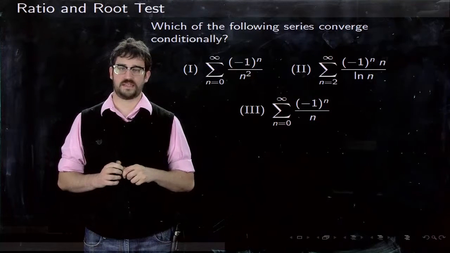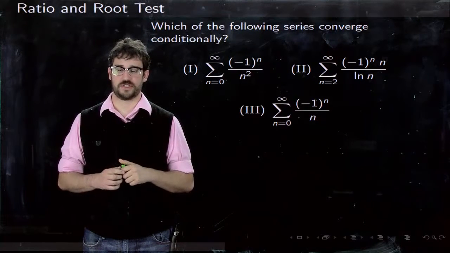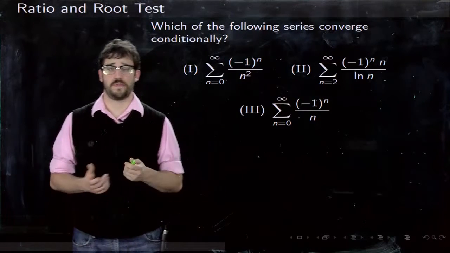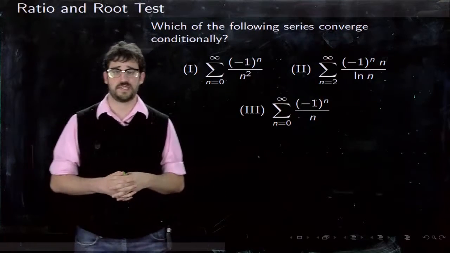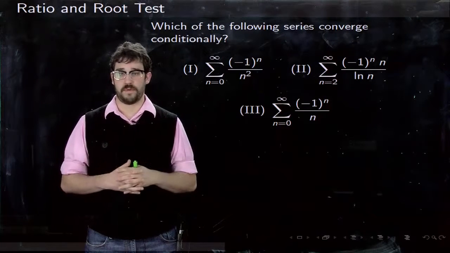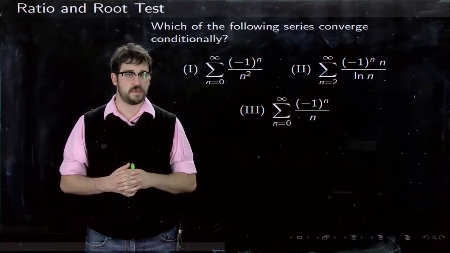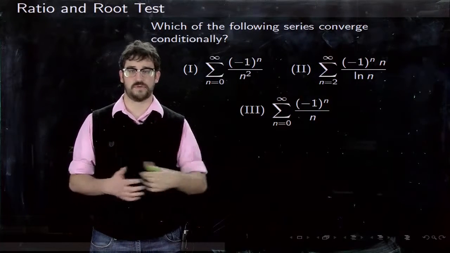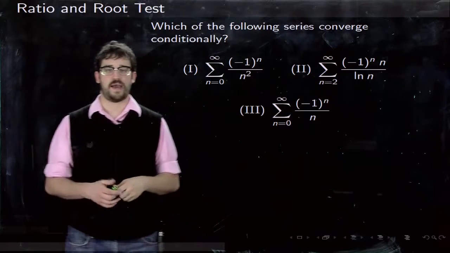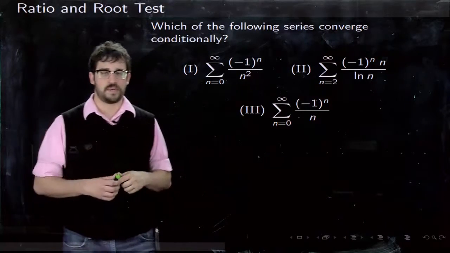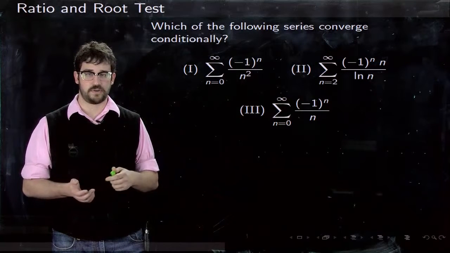Now what if we were asked which of the following series converges conditionally? This actually has nothing to do with the ratio or root test, although we could do the ratio and root test, and only if the limits for both of them are equal to 1 could it be conditionally convergent, because the other two will give you either divergence or absolute convergence. So you could do that as a test. But for right now, let's see how we can test for conditional convergence.